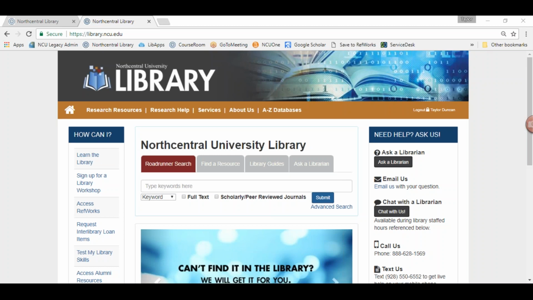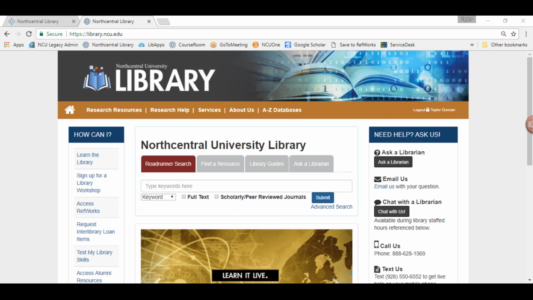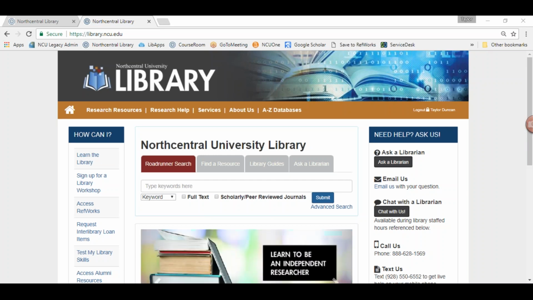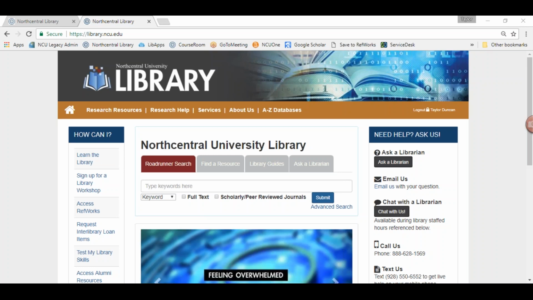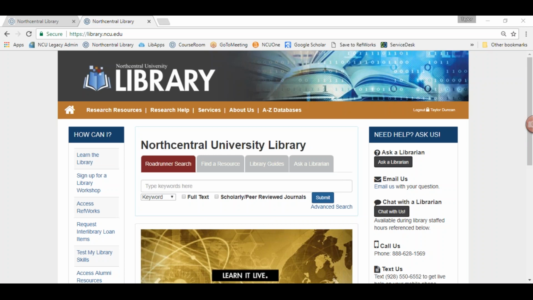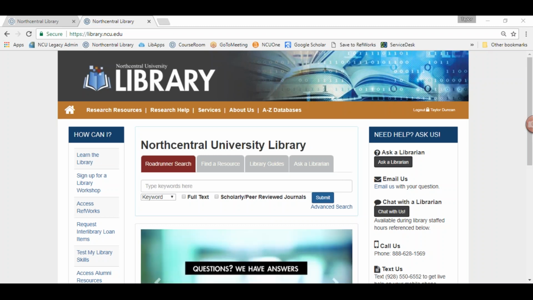We're going to spend a good majority of our time looking at specific databases based on our information need. So what I mean by that is we're going to take a look at databases that are most beneficial when we're looking for peer-reviewed journal articles. We'll take a look at databases that are great for finding eBooks, for test instruments, for statistics, as well as video content. So we're going to cover a wide array of content.